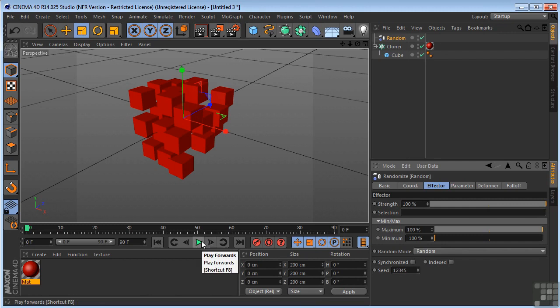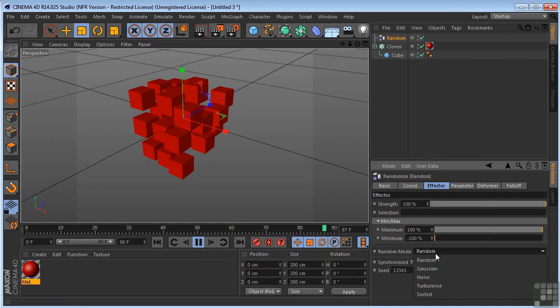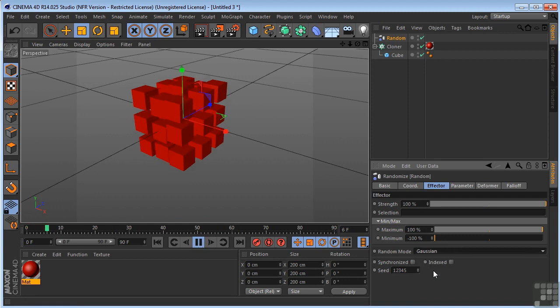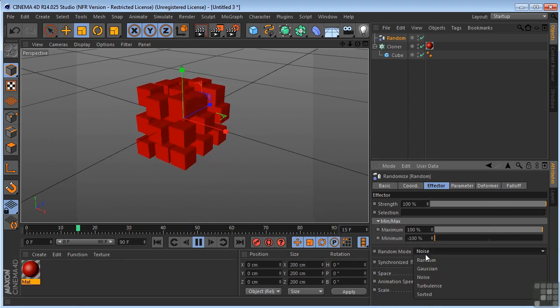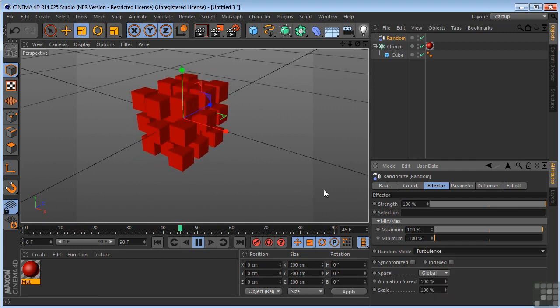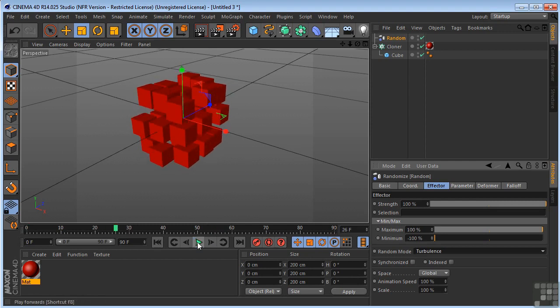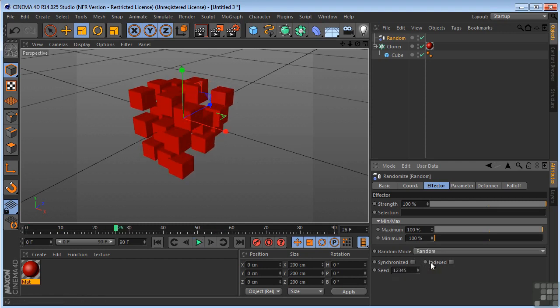So if I was to start the timeline, push play, if we go to Gaussian, noise is a self-animating mode. So is turbulence. So you get this kind of thing going on. Take this back to random.